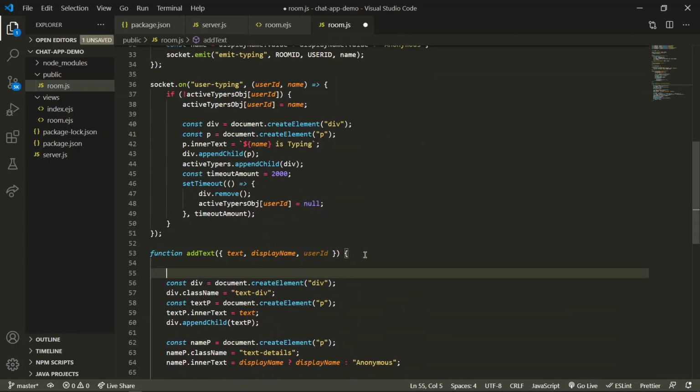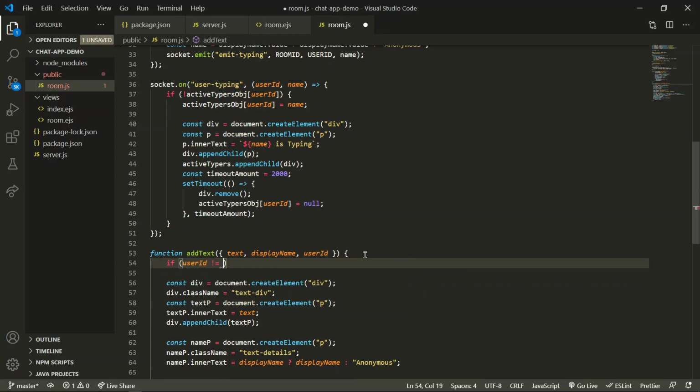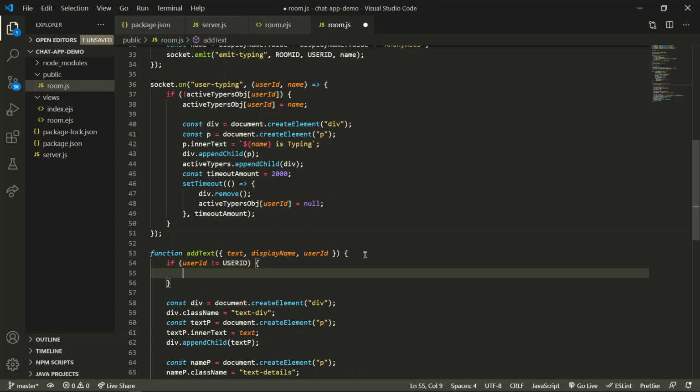And now what we want to do is just say if user ID is not equal to user ID, basically saying it's somebody else's text message, not yours.